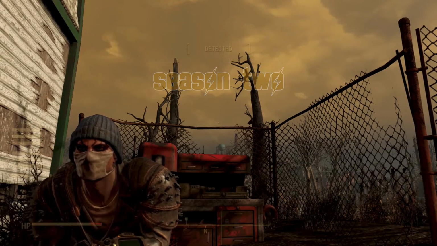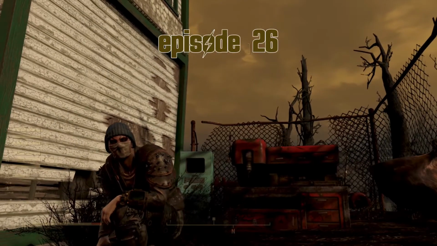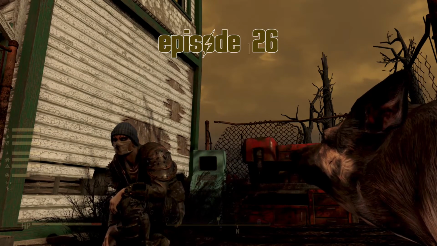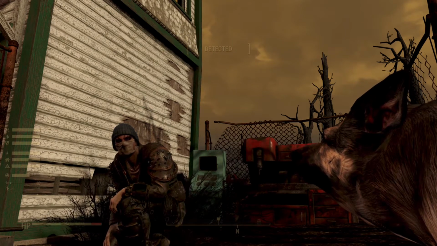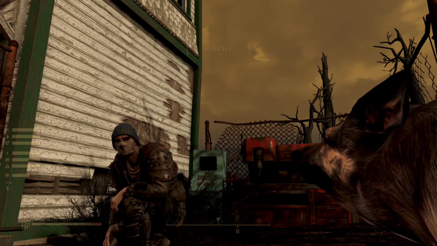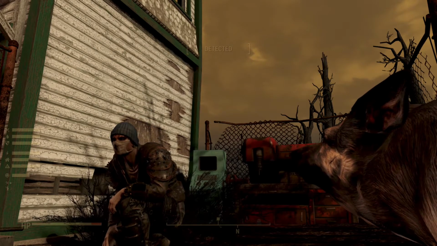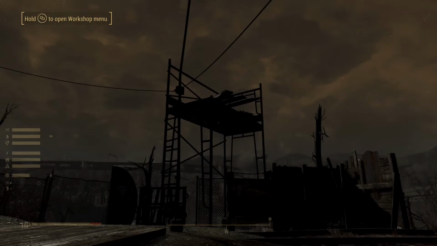We are here at Oberlin Station, where we've made a settlement. As you can see, we have our mask on. Well, we had a whole gas mask on before, actually, but I thought this was appropriate nowadays. So, yeah, we had it in the menu, so why not? All right, there's Dogmeat by our side, of course, and we're building settlements here.